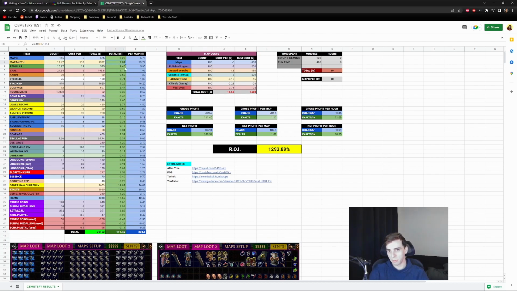Still, they're worth almost 8 exalts. Templar, we got 26 of, pretty good stuff, 3.5 exalts worth of that. Vols, we got a little over an exalt worth of Vols at almost 25 of them. And then Karui and Eternal combined, they were worth about 250 chaos. Yeah, they're not worth a lot, but you get enough of them, you can account for them, right?